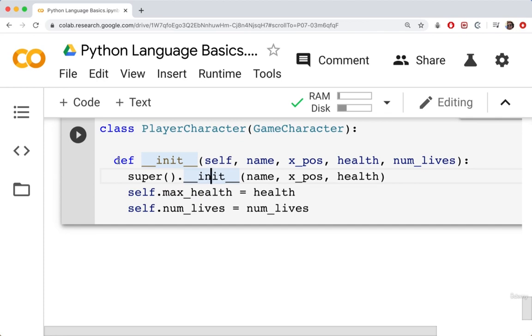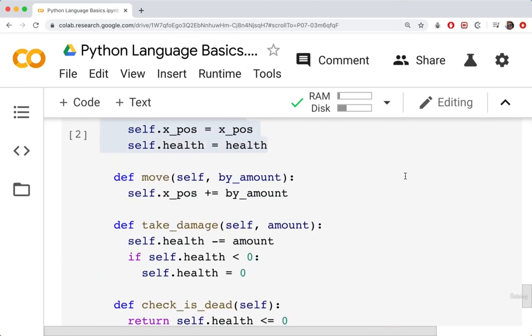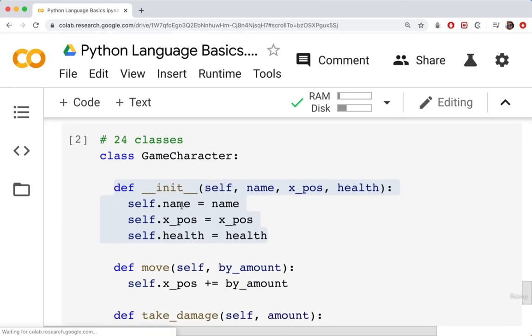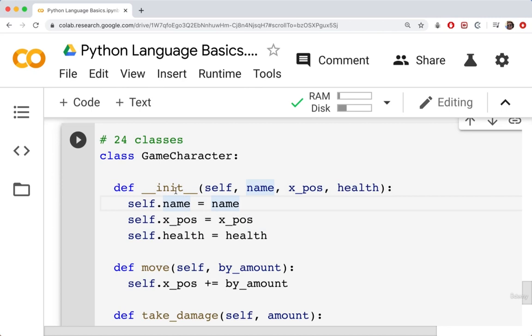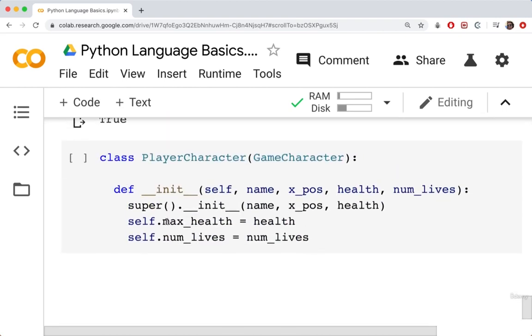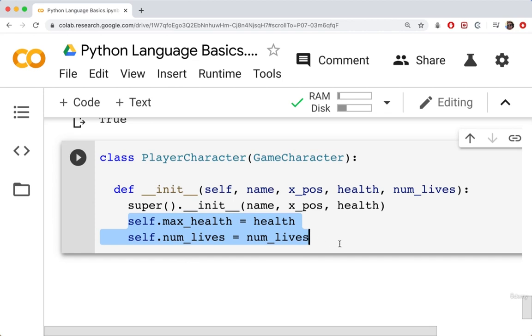So when we actually go to run this and we create a player character, we'll again need to pass in these 4 values. And then it's going to get to this line of code and it's going to say, okay, what's the superclass's initializer? It's going to take in those values. We'll jump up to this. Then we'll say, okay, this is the superclass initializer. Essentially, it needs these values and it will just assign them like this. So it kind of jumps up to there, executes that code, and then jumps back and executes this code here.